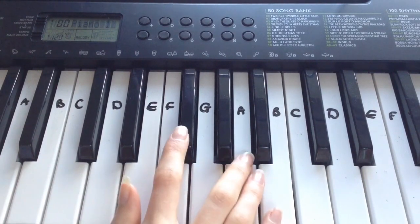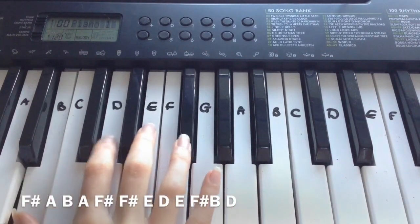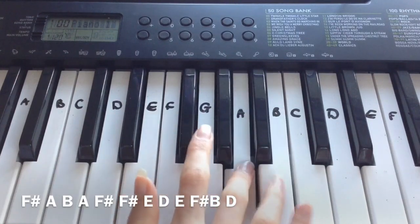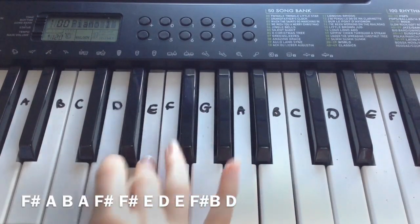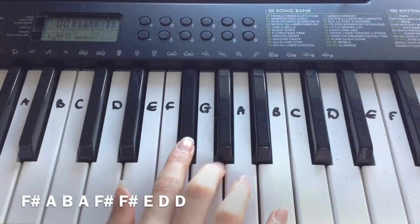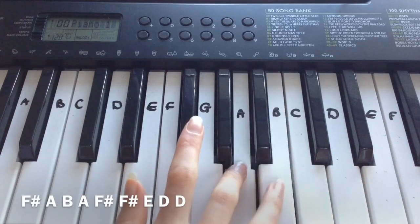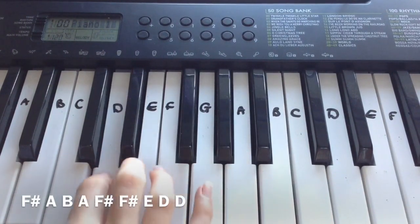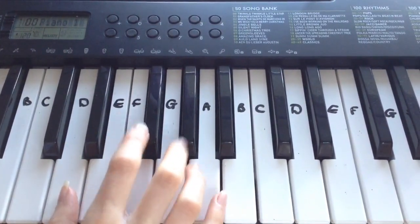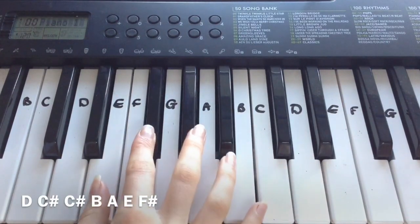So we're going to start off with this. So it's the same as before, really. So F sharp, A, B, A, F sharp, E, D, E, F sharp, B, D. And then the next line is similar to before again. F sharp, A, B, A, F sharp, E, D, D. Okay, this next line, we're going to go up to the highest C. So we start on D, so D, C sharp, B, A, E, F sharp.